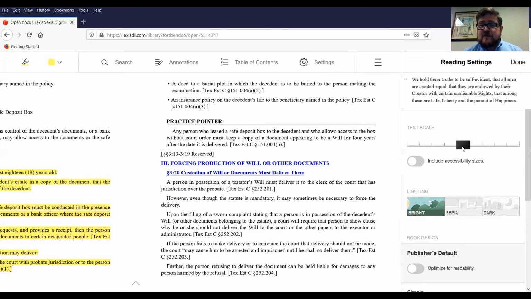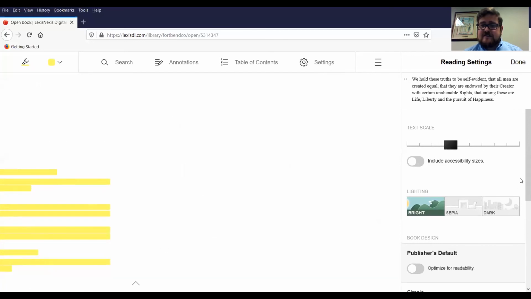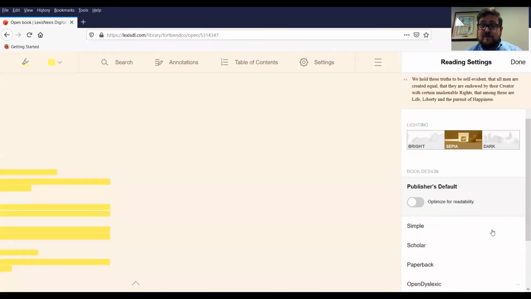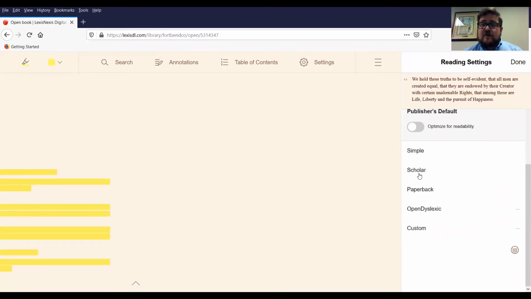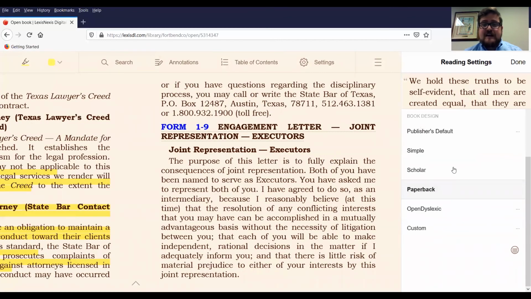Settings, different settings. If you want to increase the size of the font, or decrease the size of the font, you can do that. Maybe it's not quite bright enough, or maybe it's too bright and you want to darken it up so you can read it a little better, or you can go completely black if you wanted to. Down here, maybe you've got a form of dyslexia, they do have a different font that maybe would be easier for you to read. You can read it as it would directly from the paperback book. So this is pretty much an exact copy in the exact font.